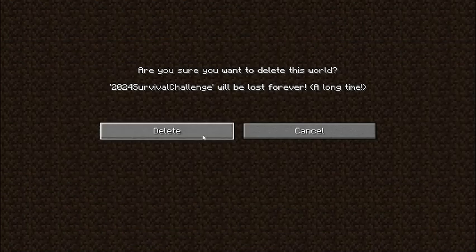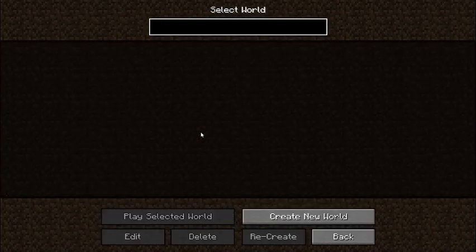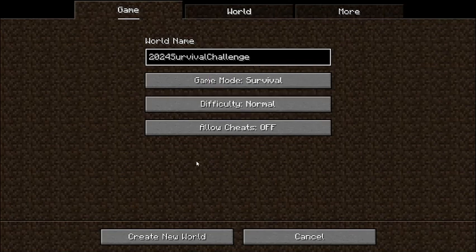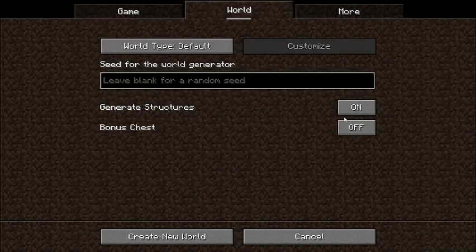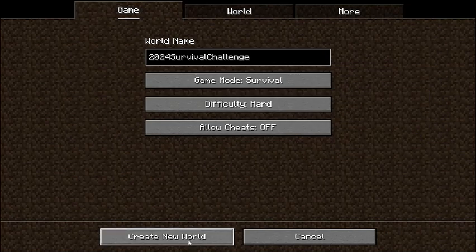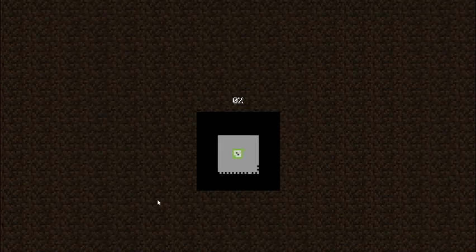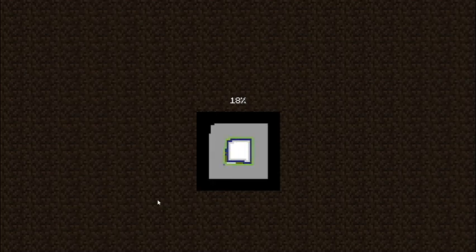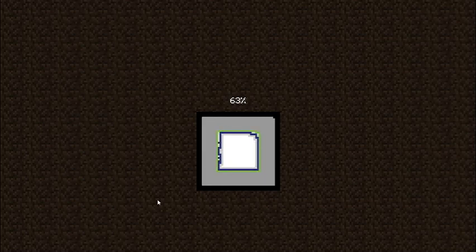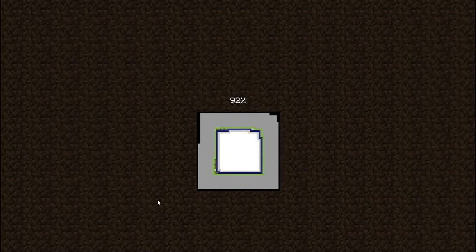We're gonna start a brand new one. Okay. Create a new world. The 2024 Survival Challenge on hard difficulty with the bonus box. Okay, allow cheats off and away we go. We've got our 2024 Survival Challenge. So the goal is to find a flat area, get dirt, and make the two before nightfall. That's the plan. Will it work? I don't know. It might.